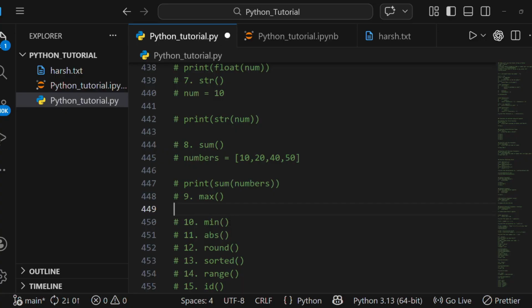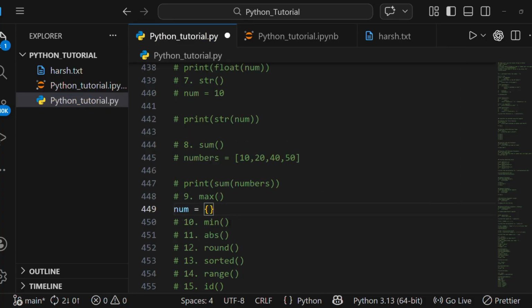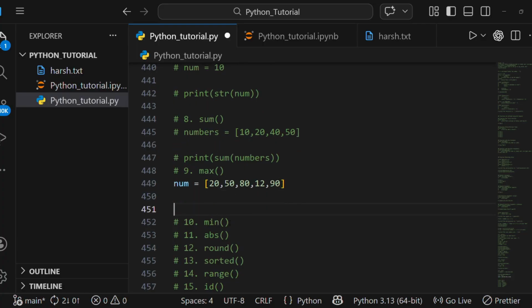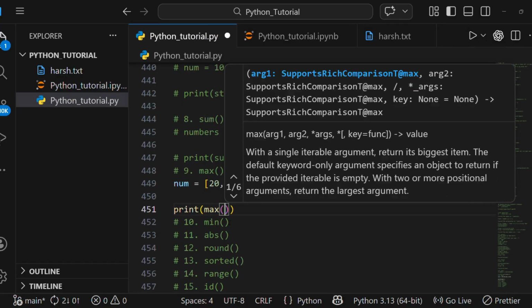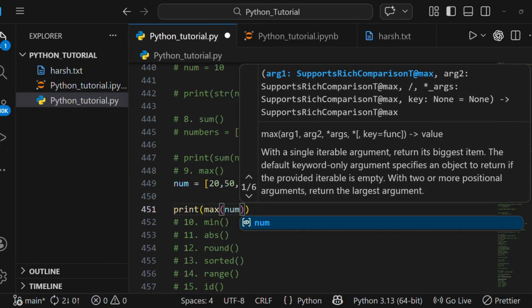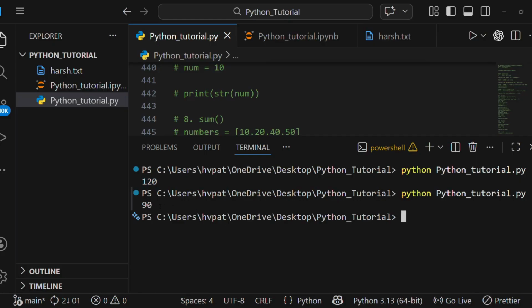Now max is used to find the maximum number from a list. So num is equal to, if we have data 20, 50, 80, 12 and 90. So we print the maximum number from the list.